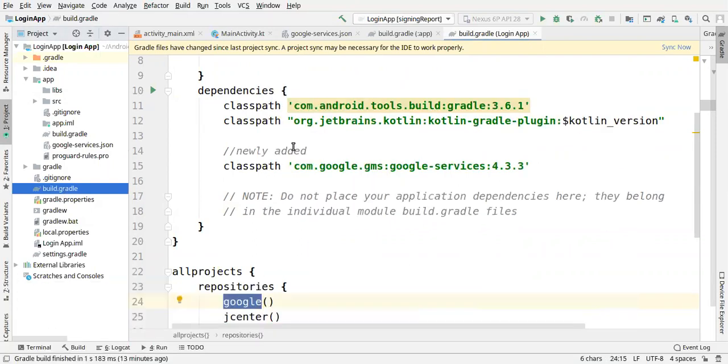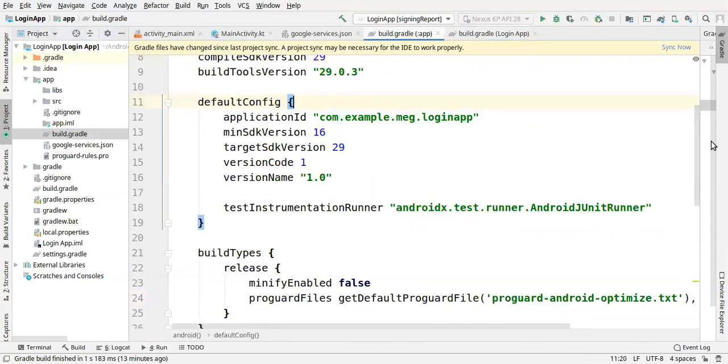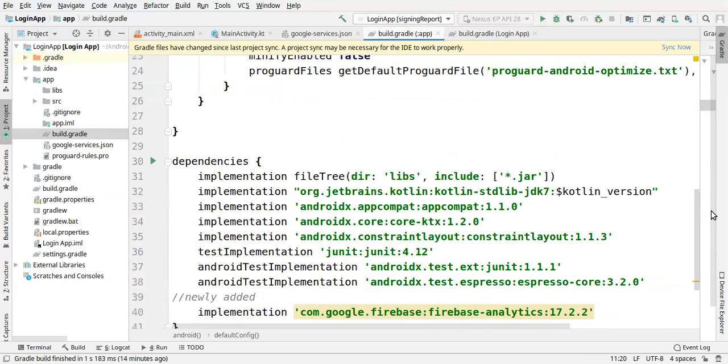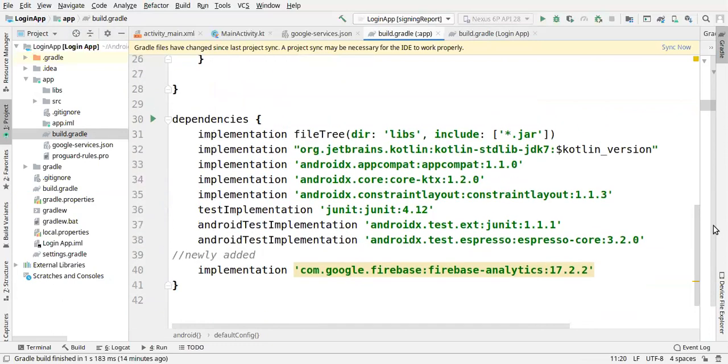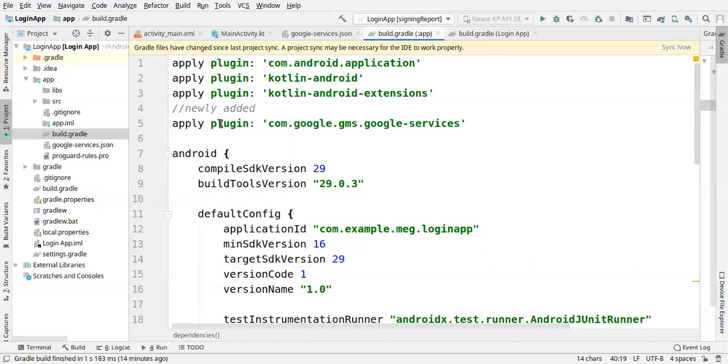The second one, we are going to add them inside this build.gradle. So the second one, we're going to add them. You will see some start with implementation, some start with class path. So the ones with implementation, you place them here. So the first one we add is for Firebase, to add your Firebase Analytics. And we also add the GMS, which is Google services. So we add these two, which are these ones here.